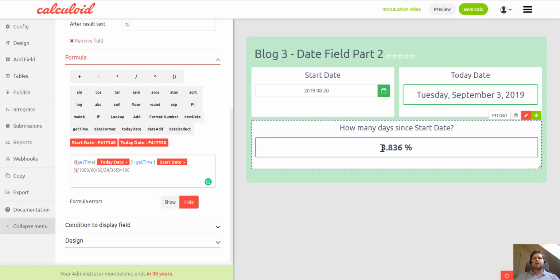You need to use the getTime function. And also this function can be used for general adding and taking operations with the dates. It is also possible. However, I believe it's better to divide here that getTime function is for complex calculations with dates, and dateAdd and dateDeduct functions are for simple calculations like adding a couple of days or taking a couple of days from the date chosen from a user.